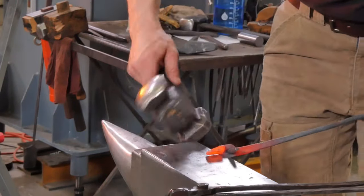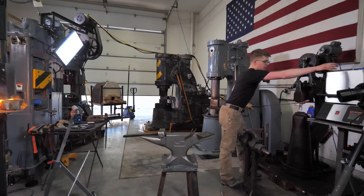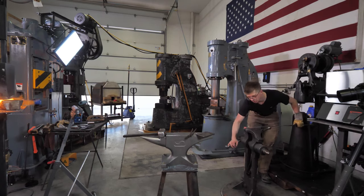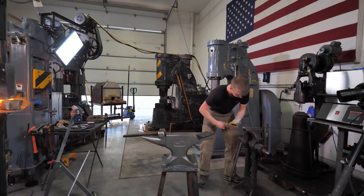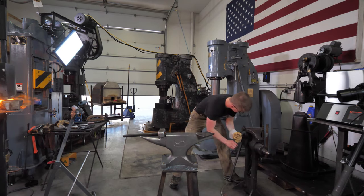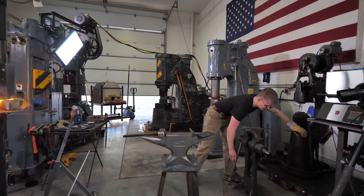So, while we have the drift in there, I can do a little few bits and bobs. I can straighten out that wonky jaw that we've been struggling with, the one that's twisted. There we go. Look at that. Ah, that's hot.